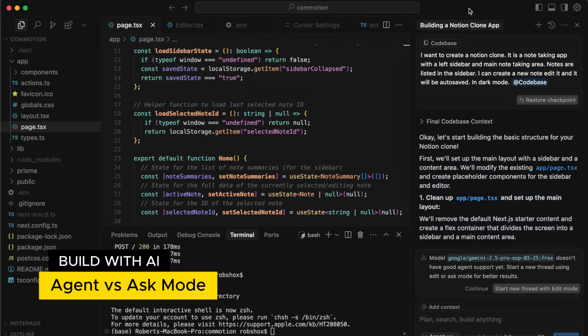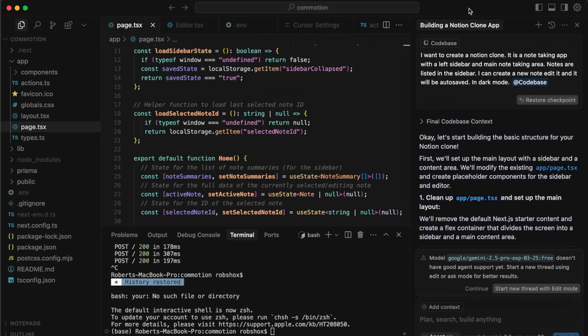So if you're new to Cursor, sorry, I'm probably moving a bit fast. I've covered a lot of this in some of the other videos. I'd encourage you to go and check them out. But essentially, we do most of our work in agent mode. Agent mode is the implementation mode where it actually has a full view of your code base. It pulls everything into context and it knows what it should work on, but it can actually write and create folders and files at the same time.